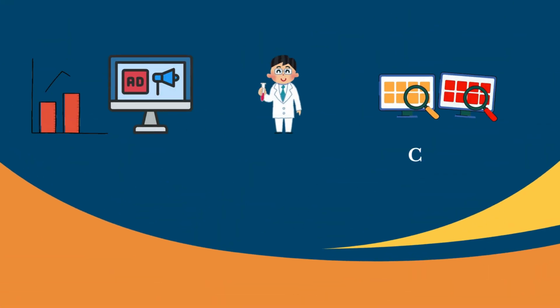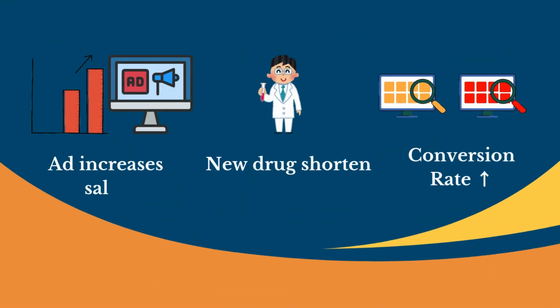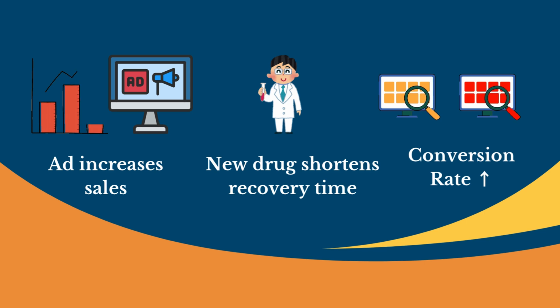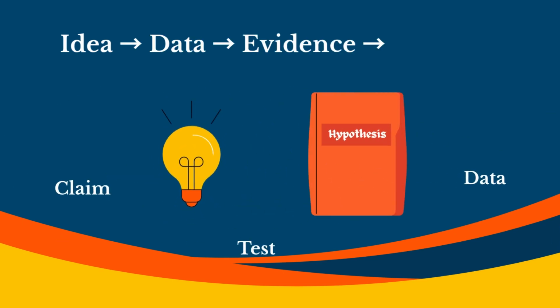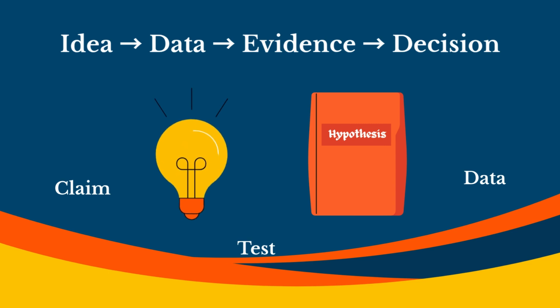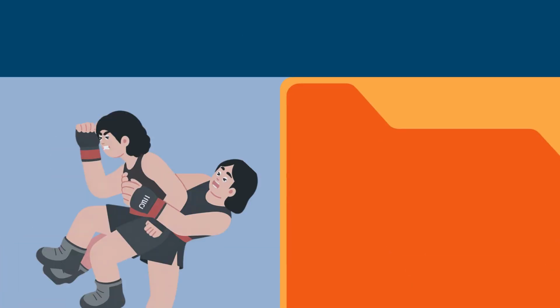For example, a company might claim that its new advertising campaign has increased average sales. A hospital might believe a new drug shortens recovery time, or a web analyst might suspect that a new website design leads to higher conversions. In all these cases, we begin with a statement, an idea we want to verify, and then use data to test whether that claim is likely to be true.